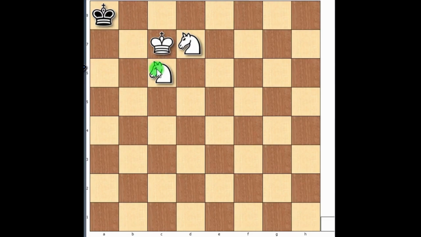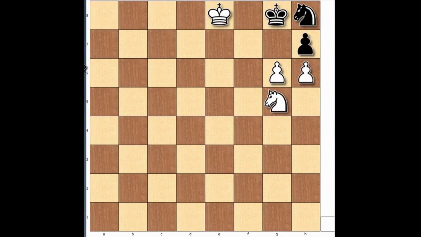This one is being controlled by this knight, so this knight is free to move, go to the square on b6, and deliver checkmate. You are playing with the white pieces, so analyze this position. This square is being controlled by the king, this other one by the king, the pawn, and the knight. And this other square is being controlled by the pawn. Since the knight is attacking this square, it can be the helper our pawn needs to deliver checkmate.